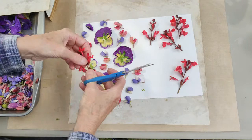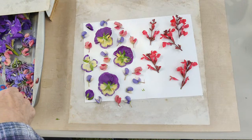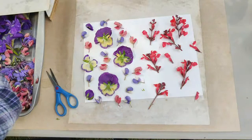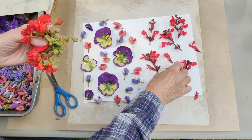I'm wanting to cut some of the bulk off there, so I'm cutting the stems. Do I have any more? Yeah. Okay. Let's put a couple of those there. I think I'm going to fill in with some geranium. Now I know these buds, excuse me for bumping the camera, I know the buds work good. So let's put some buds in there.